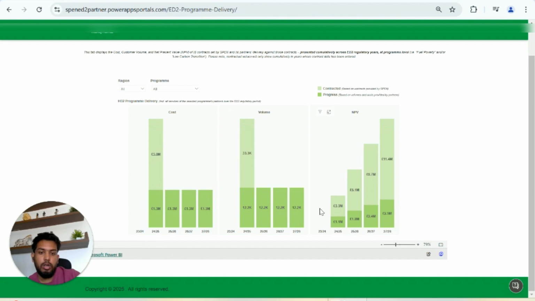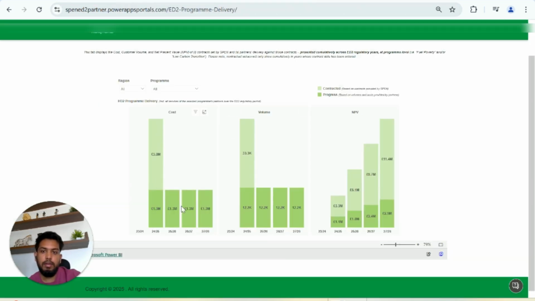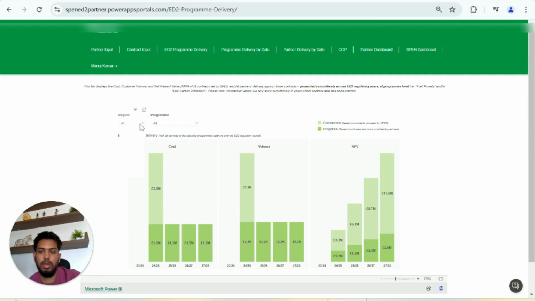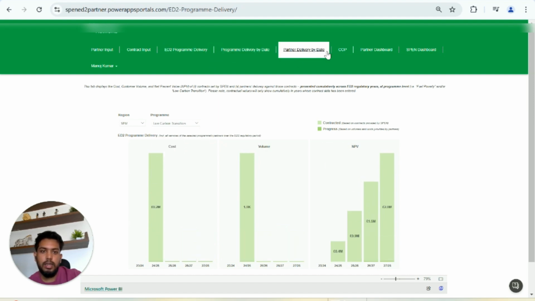So you see, there's actually a Power BI report. We have published all the reports, taken the iframes, and embedded them here, and it's all interactive. You can play with the dashboard, and we can slice and dice the data. So this is how it looks.